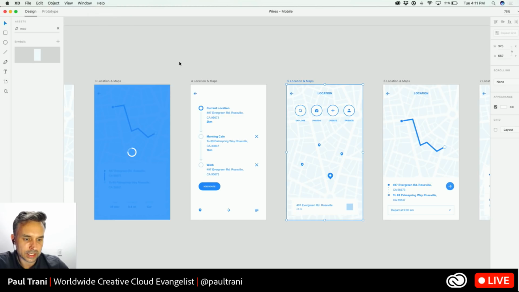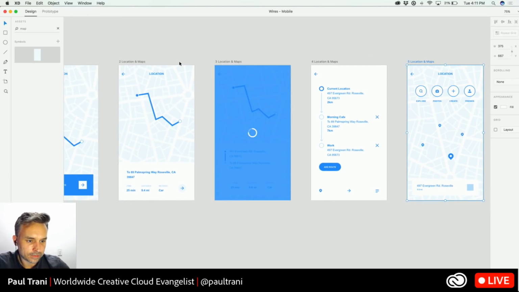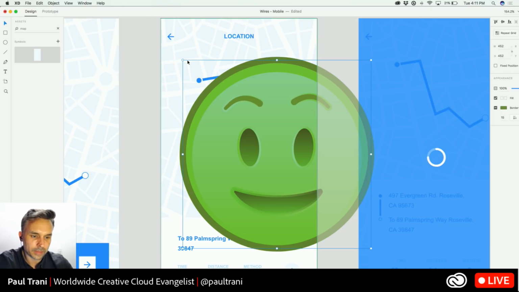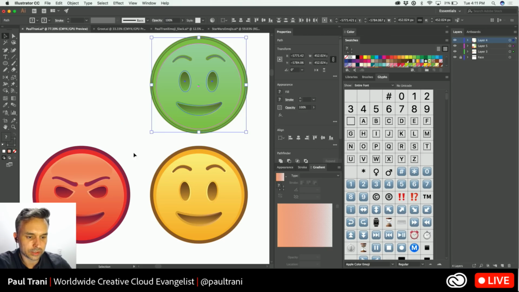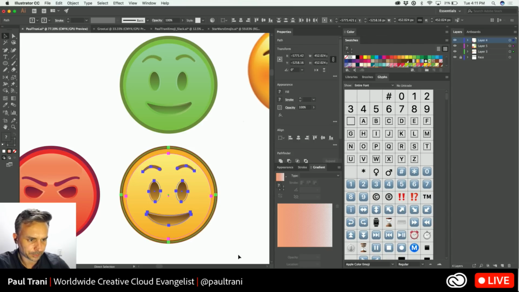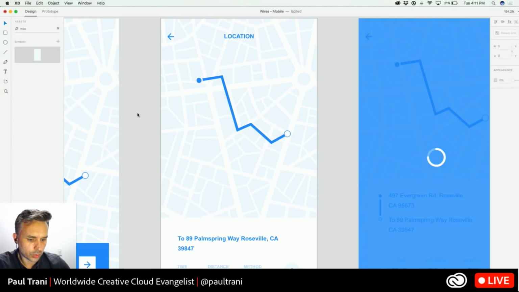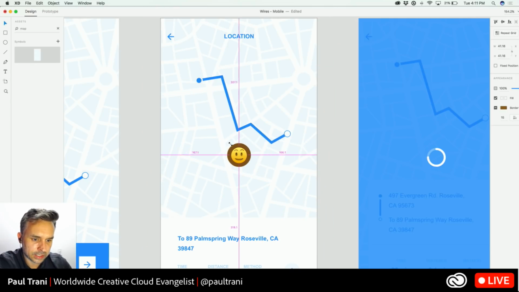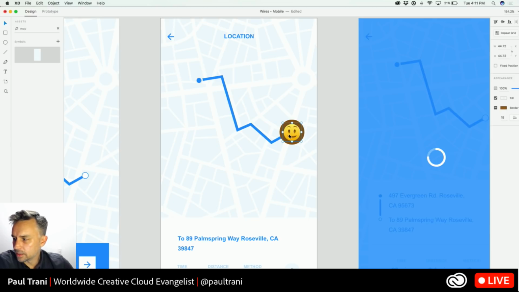Here's Adobe XD, and guess what? Sure enough, I can sort of design an app and integrate illustrations and all that fun stuff into whatever I'm creating. Hopefully this finds you happy, seeing as I put this on a map. Hopefully this little path finds you happy and you're having a good day.